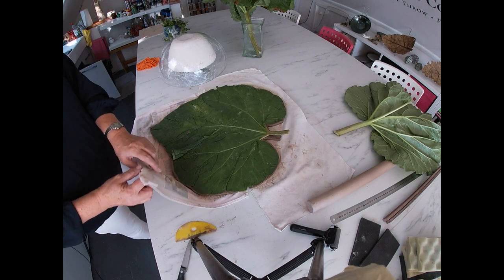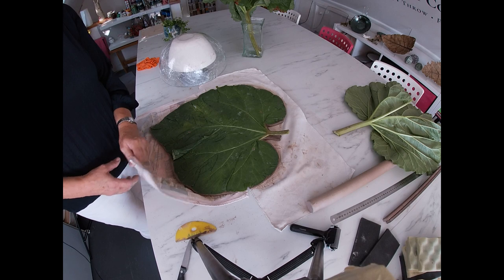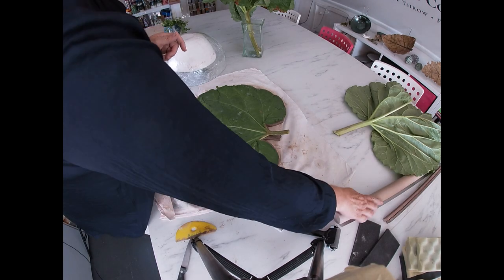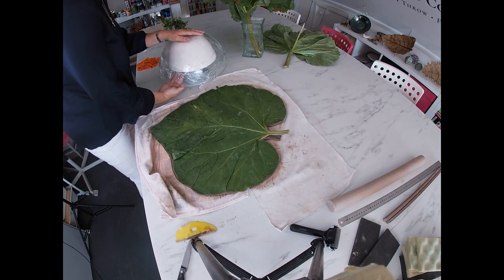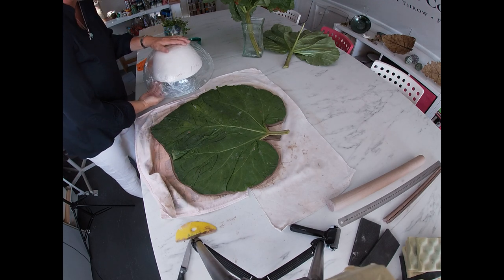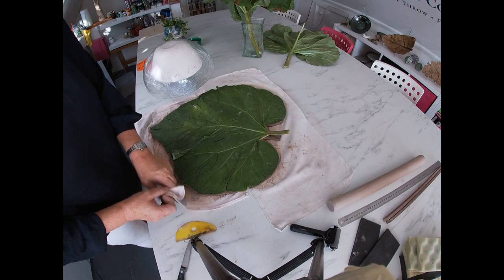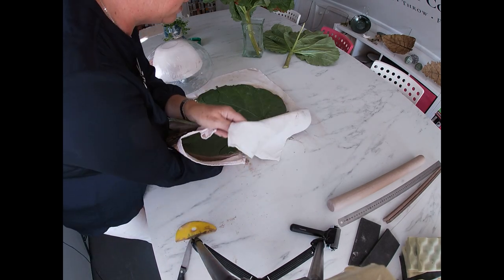And then I'm going to pick the leaf up on the cloth like a piece of pastry. Now this bit is quite tricky, and you might want to go and grab another human being to help you get it on there, because it's not the easiest thing to do. So I'll try and do it elegantly, but I have to say there's not usually a lot of elegance when you are transferring these leaves across.